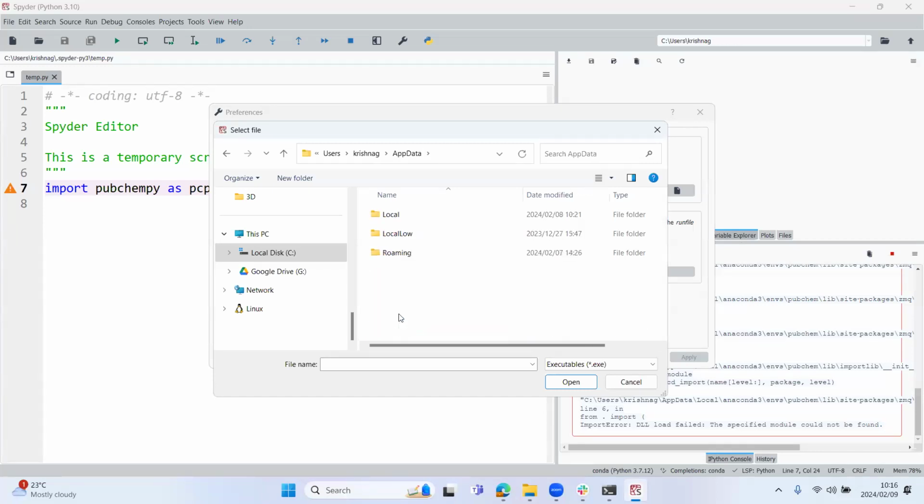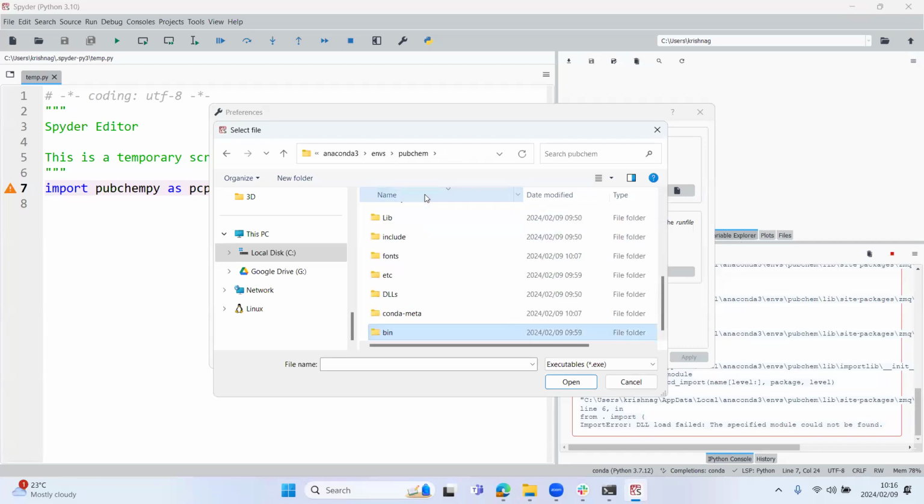Under AppData is where you'll see Local. I'll go through this again: Local, Anaconda3, envs, and then pubchem.